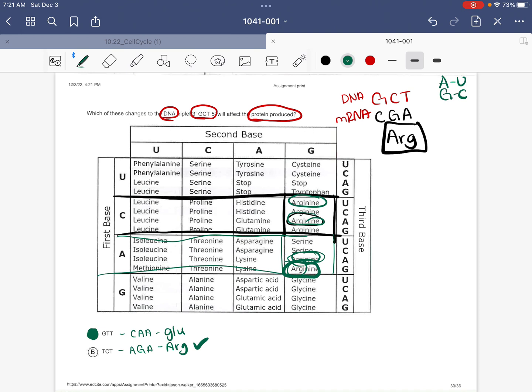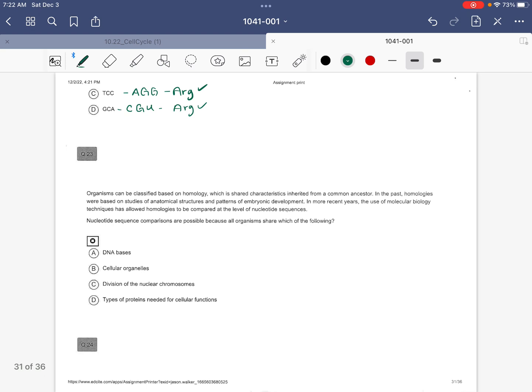So again, this is a little bit more work. All you had to do was from your DNA make your messenger RNA, that is the transcription, and then do the translation part with your chart. But pretty easy overall. It's just knowing. The good thing is that this question did tell you DNA, so you know to read carefully, and that's how you would handle it the next time.